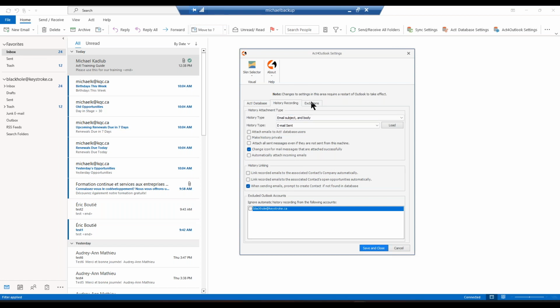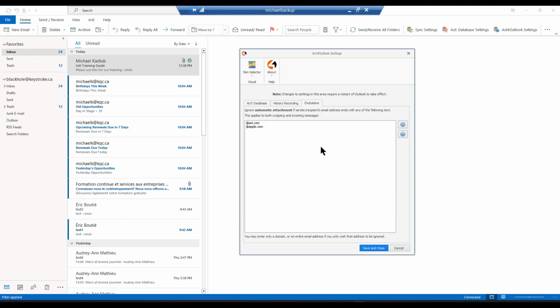All right, so let's move along to exclusions. This allows us to exclude domains when sending emails. So if we're sending emails and we don't want to record to specific domains, in this case, I've added AOL and apple.com as examples. But another scenario would be people in your own company. Because all those people might not be Act users, you can't just use that Act checkbox where it says don't attach to Act users.